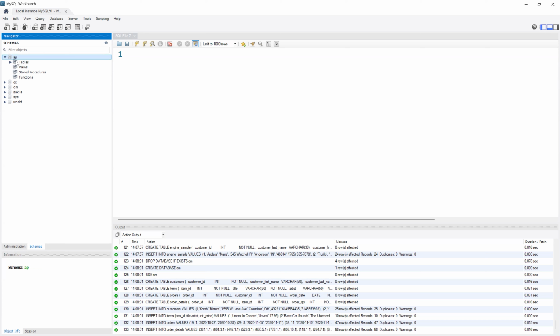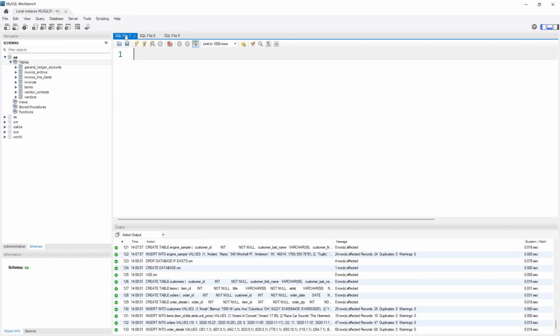By opening this database, just clicking, you can navigate and look at content, but you're not actually selecting it to use in the command over here. To use it, you have to double click on this database until it turns black and bold. What that does is it links this database to all your files here, whether you have one SQL file or 100 of them, doesn't matter. All your scripts by default will work with this database called AP, and all your tables are in here. I have about 6 or 7 tables in here.